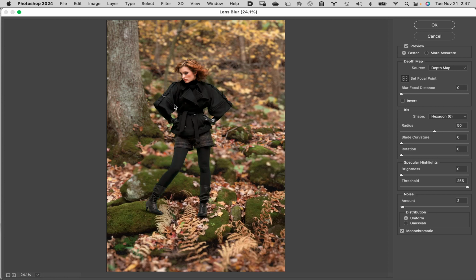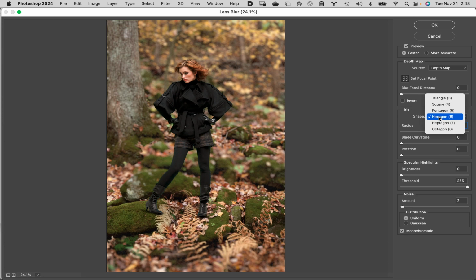We don't have it here, but you do have bokeh control in this. Some people call it bokeh. I don't really get into that fight. But nonetheless, if you look at your radius, you can actually drag your radius up. I'm going to hit mine a little bit harder just so that you can see the effect and make it a little bit more pronounced. So I'm going to go up to like a 70. We'll pull it back down when we're actually ready to set this. But shape, if you click on the drop-down shape here, this will emulate lens apertures.